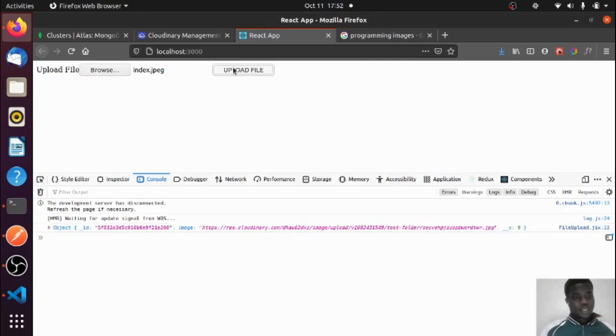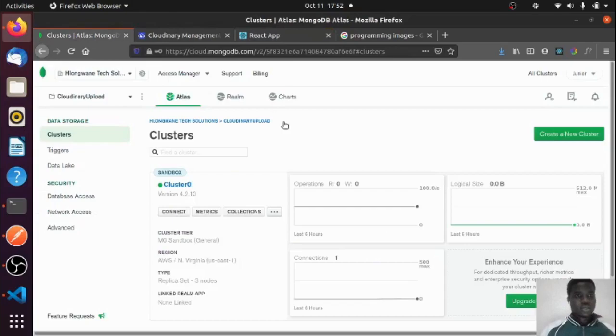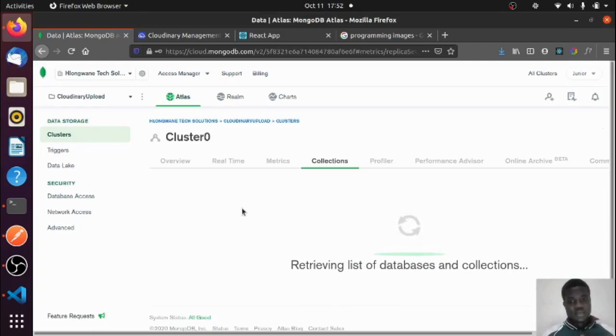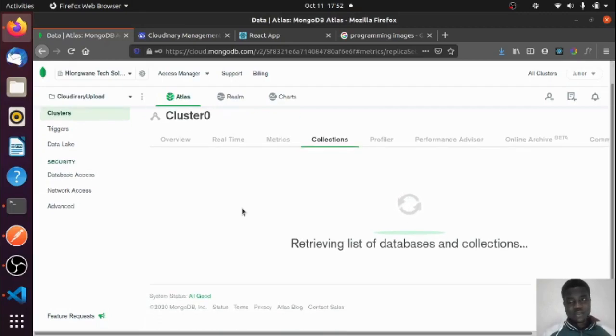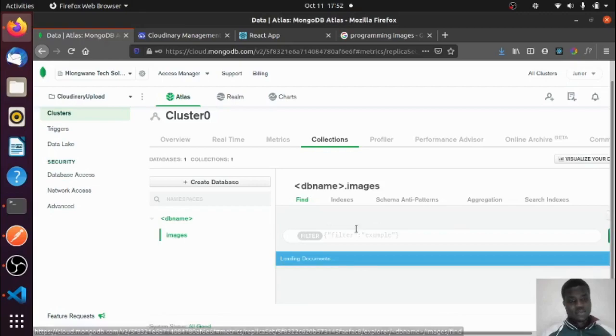Once done uploading, we get that response, so we know that that is HTTPS. If you go to your MongoDB collections, you will definitely see that effect of uploading, and it's an HTTPS, and you know that your live project won't cry saying that there are things that are not secure.